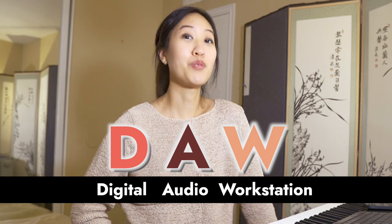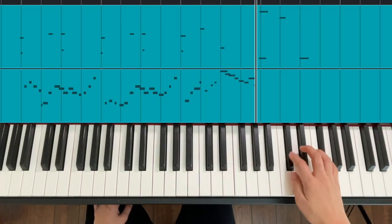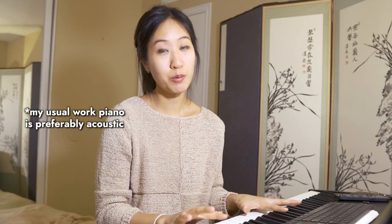Today we're going to use a DAW, or digital audio workstation, as a practice tool. So I'm in a situation where I can only practice on a digital keyboard for the time being.